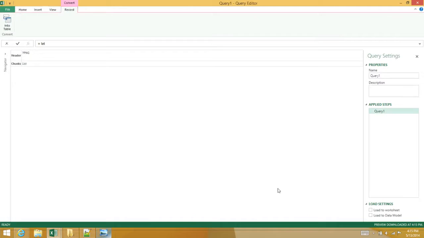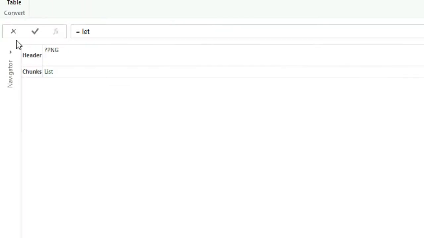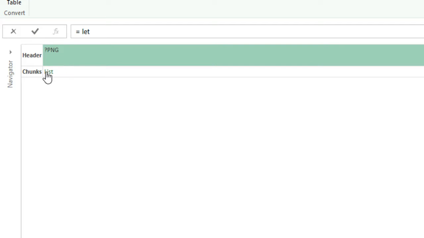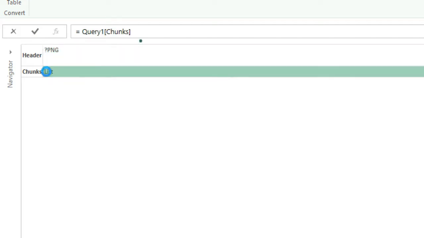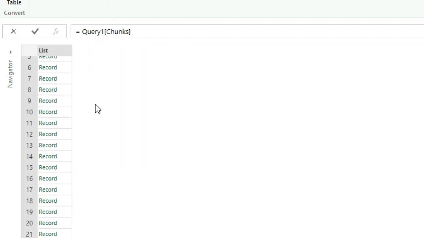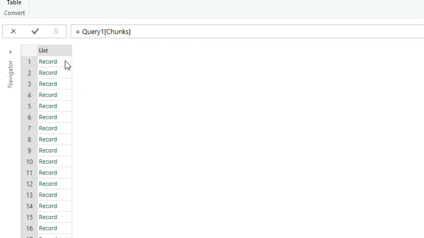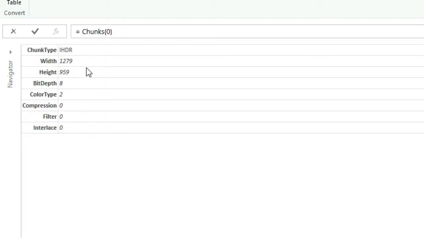So we're actually passing this into the function, and I'll hit done. And you can see here that it's detected it as a PNG, and it's going to give the chunks that it detected within the function as a list. So now I have all the different chunks within. And actually peeking into one of the records, this first record happens to have the width, the height, the color type, that sort of thing, of the actual picture. So it's breaking up the binary, parsing it through, and giving us the data that we're looking for.